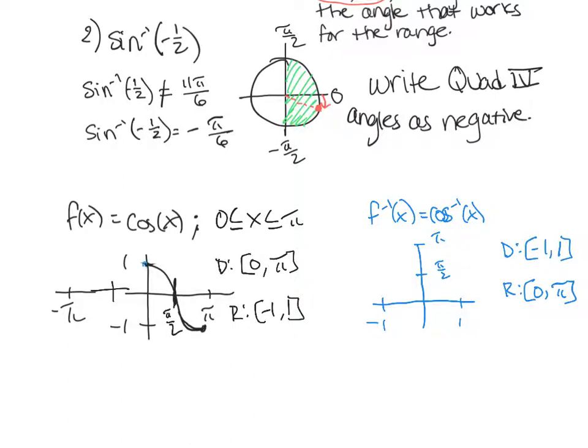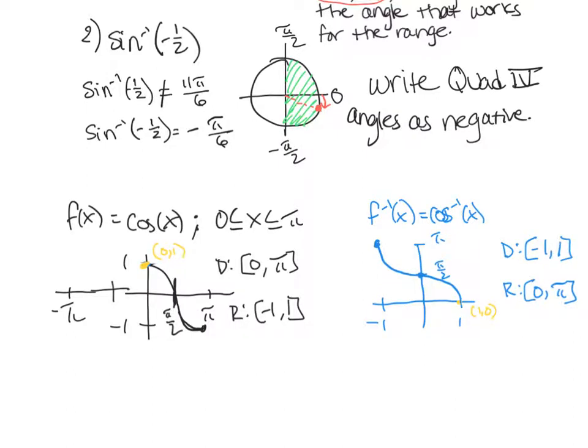So here on our original, I'll actually do that in yellow. Here on our original, this is the point 0, 1, which means on our inverse, we have to start at the point 1, 0. So we're going to start here. We're going to go until it meets this point where it crosses an axis at pi over 2 and curve it back around. So this is what our cosine inverse graph looks like.